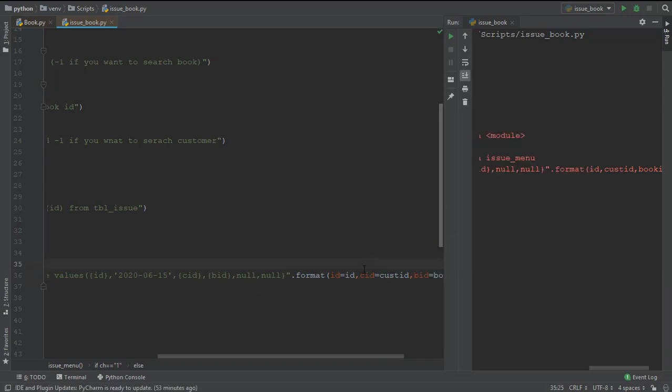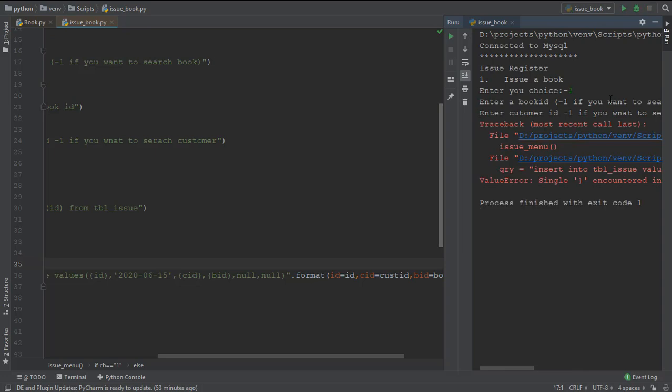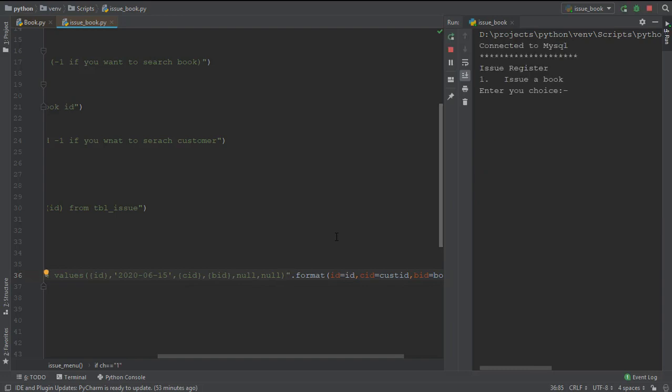Let us run this program and check it now. 1 and 1 and 3. So still I'm getting an error. We have a single quote. This is a curly bracket. I shouldn't be using a curly bracket. It should be a simple parenthesis, right?